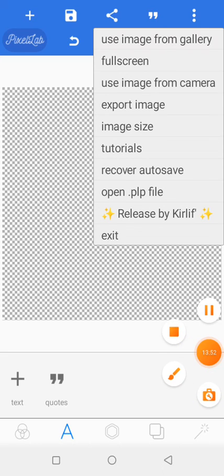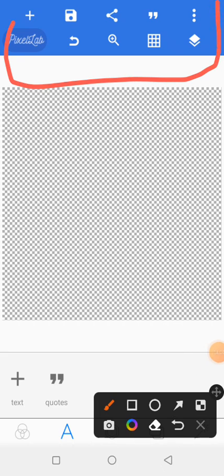Let's just look at the things up here. Everything here is mostly used like this. You can use this in saving. This you can use in recovering what you have maybe deleted or something like that.